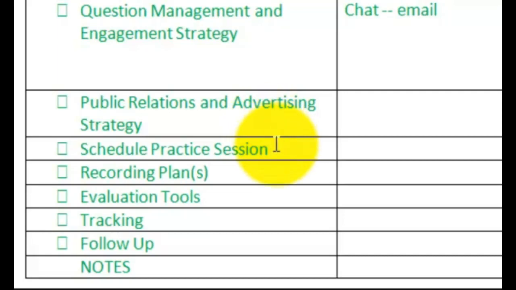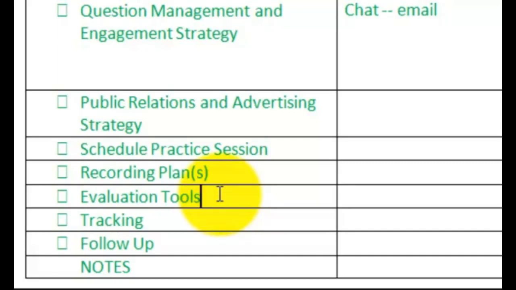Always a good idea to practice this stuff anyway. Check your recording plans. Evaluate, take a look. Look at it with an objective eye. I ask people what they think, strive to be better, talk about some best practices, mix it up and have a discussion with people who are also creating live webinars or evergreen webinars. Ask them what they think about it, how you can improve it.